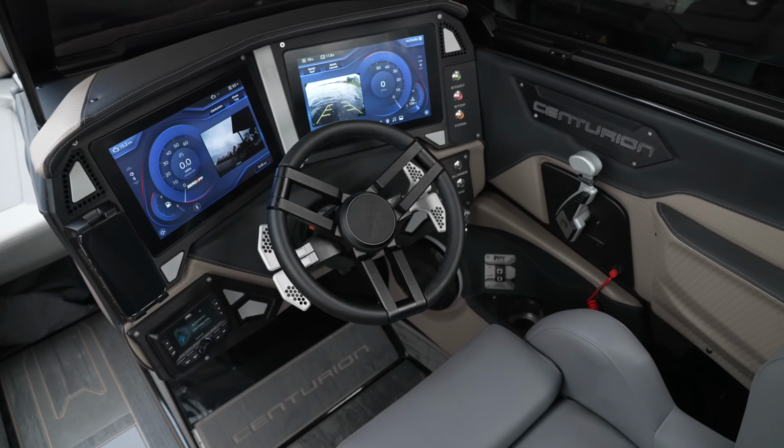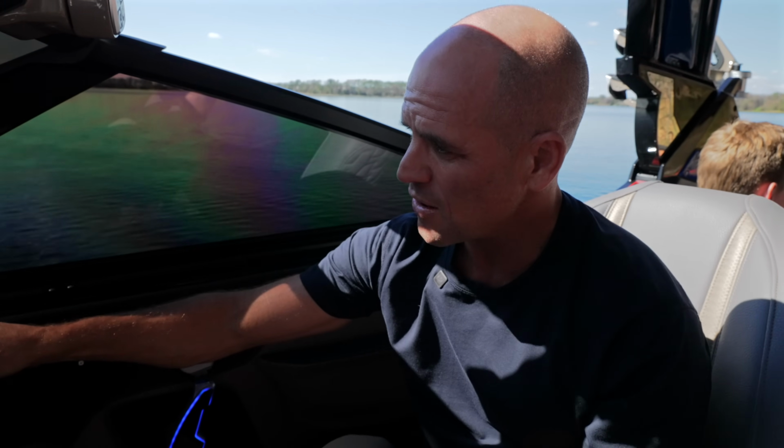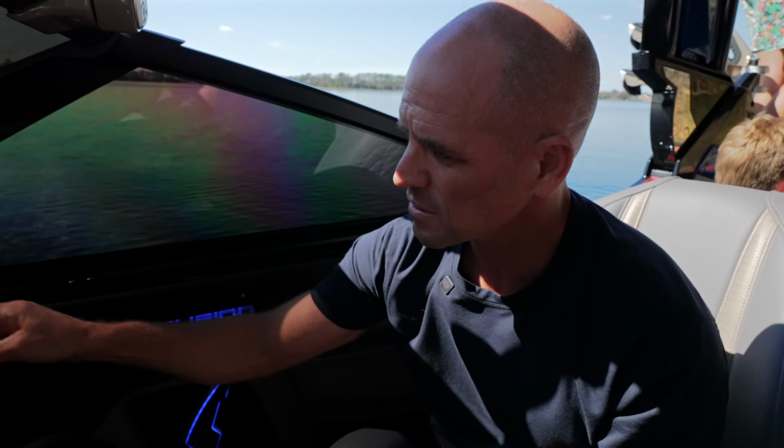Look at these screens here. These things are incredible. They're massive. You get two screens and you can see them really clearly in the day. And we're getting straight into it, because right now I'm gonna put this into wakesurf.